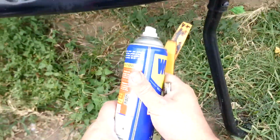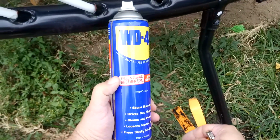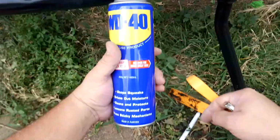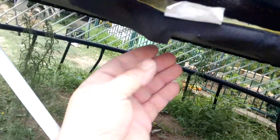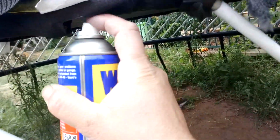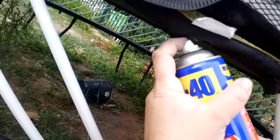Okay, take 2. Okay, lubrication. You've probably seen this stuff before. Yes, WD-40. Okay. So we know it's pretty tight in there. I really should have sprayed it first, but it's in there now. Sprayed a bit on this side.